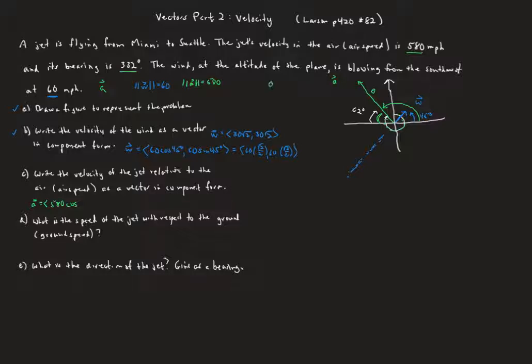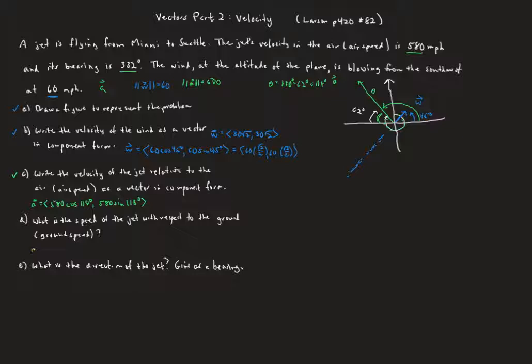So our direction angle theta is going to be 180 minus that 62. So from the bearing of 332, we got a reference angle of 62. To place that into quadrant 2, we're going to call that 118 degrees. So that's going to be 118 degrees there. And the y component is going to be the magnitude 580 times the sine of 118 degrees. That's eventually going to go into our calculator. We don't know that one from memory like we did with the sine and cosine of 45 degrees. So I'm just going to leave that as it is. And we have our velocity vector for the airspeed. Now we want to come up with ground speed.